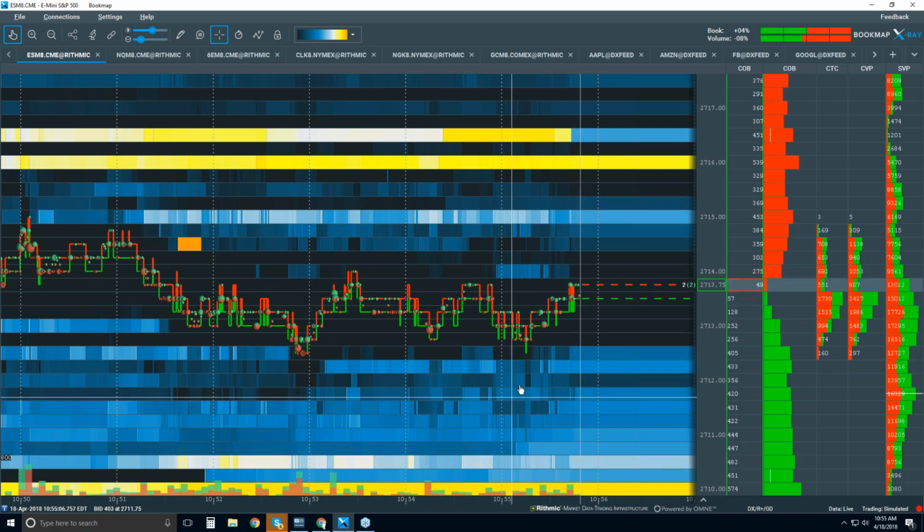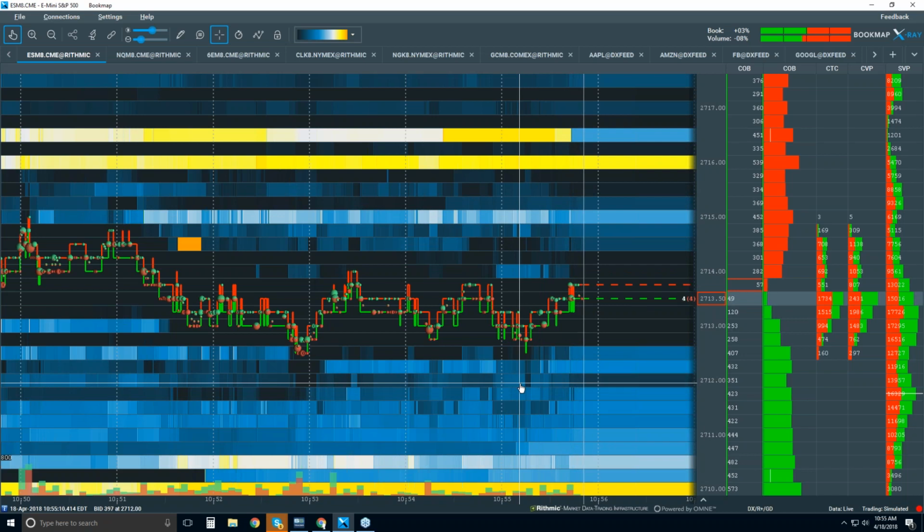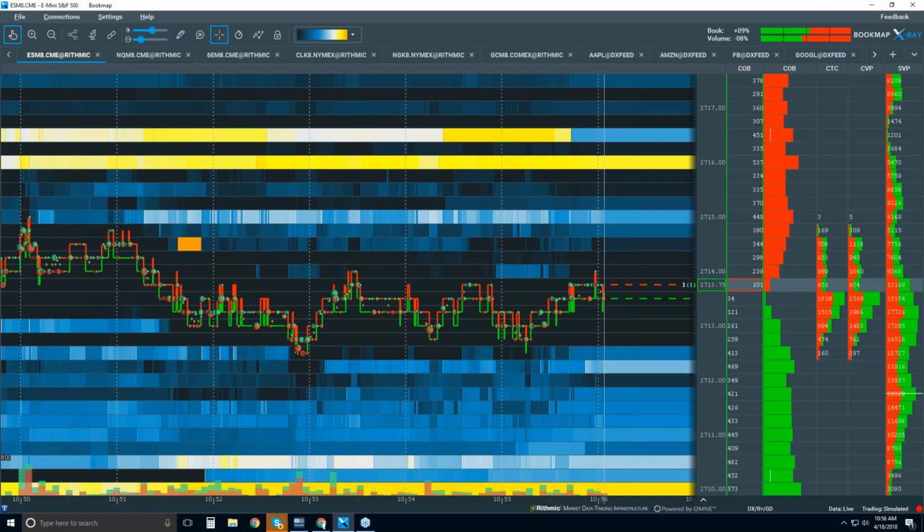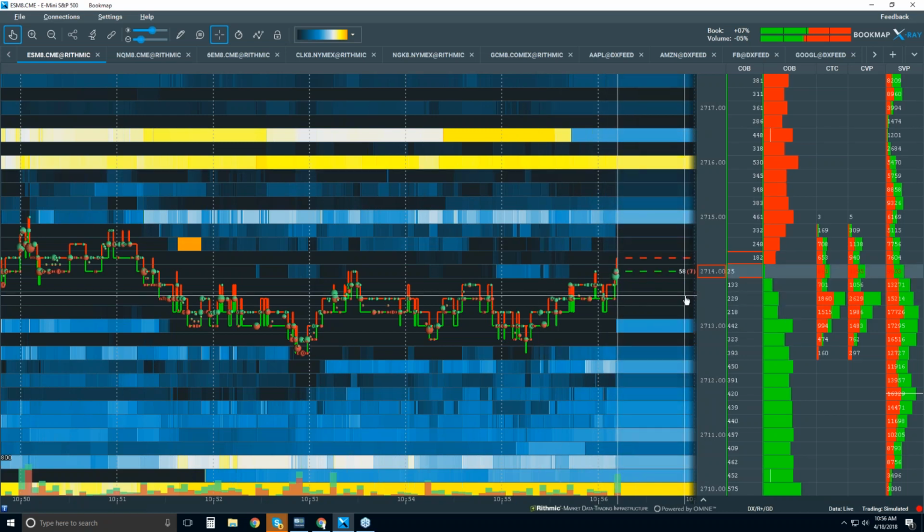Abdul, let's see. Would a subscription to global get the heat map, or do you need global plus? Oh no, you get the heat map with the global. With the global plus though, you get all the add-on indicators. So for example, that large lot tracker that I was showing you, where one individual actor was providing that liquidity, those 900 contracts. Or the ability to trade right from the chart.